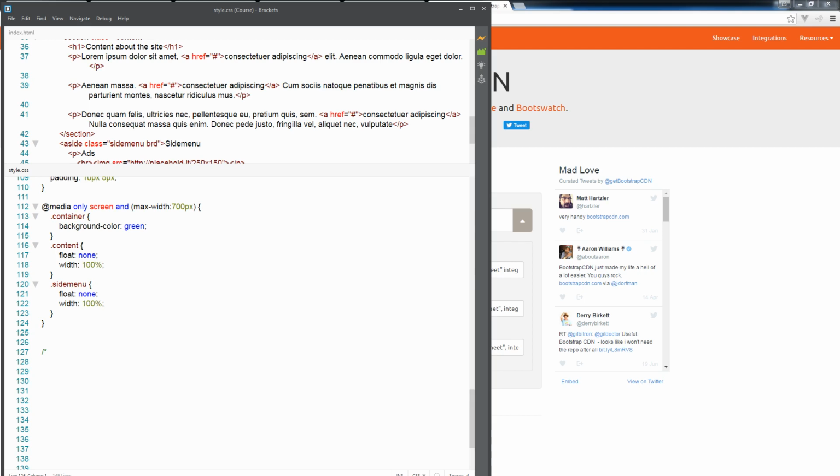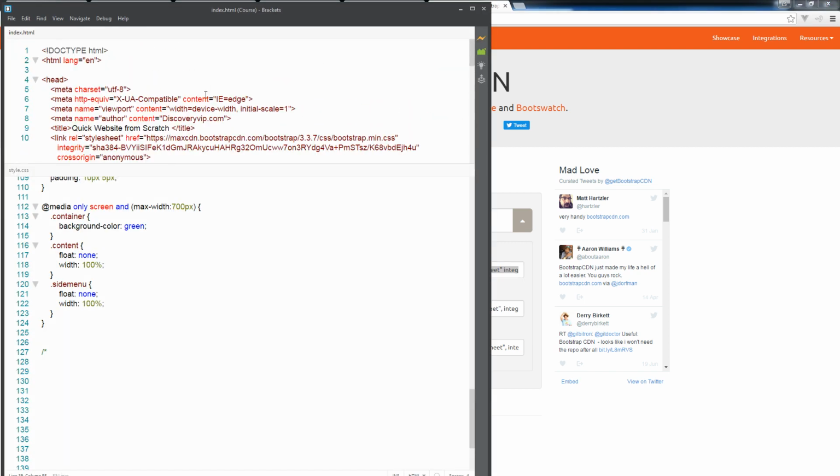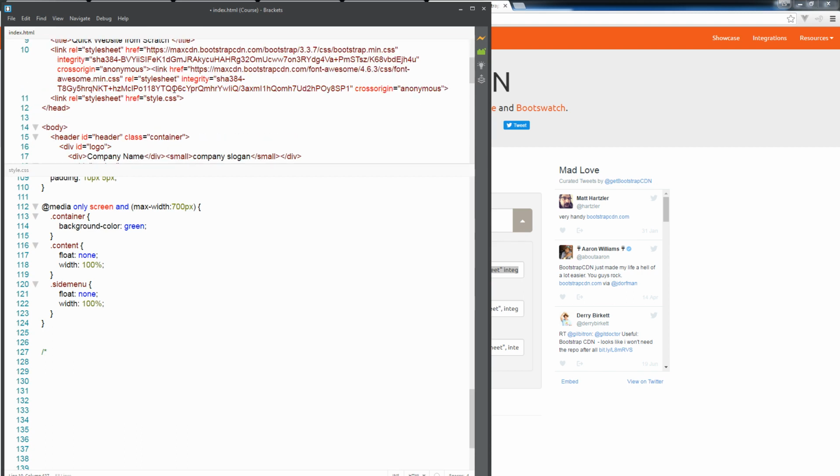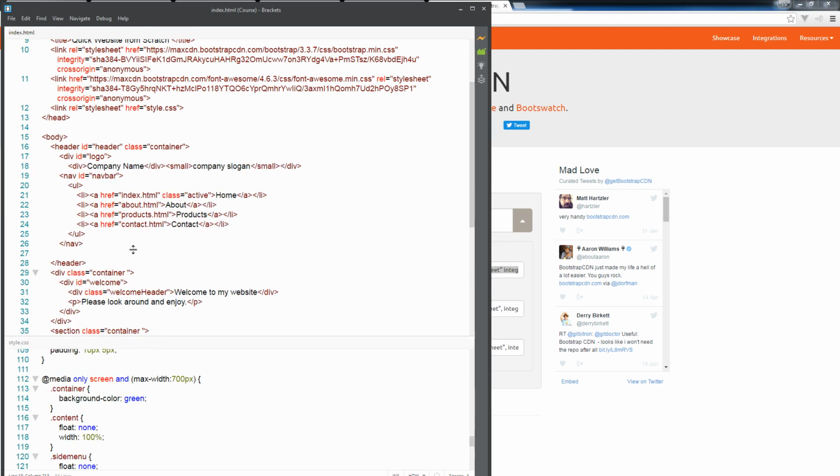I want to bring in another library into our website build, and this is going to be Font Awesome. This is available from Bootstrap, and it's commonly used when you're developing with Bootstrap, and it gives you the ability to have a whole bunch of really cool icons. So we're going to bring that in the same way that we brought Bootstrap into our website, and just add another line there linking to it. So now we have access to Font Awesome, and Font Awesome really truly is awesome.